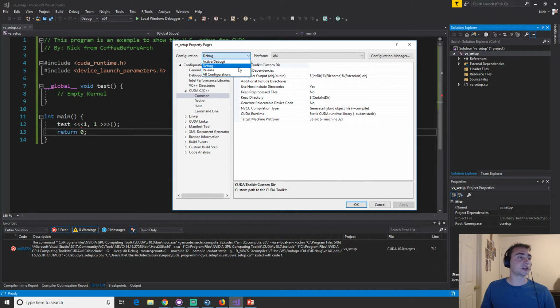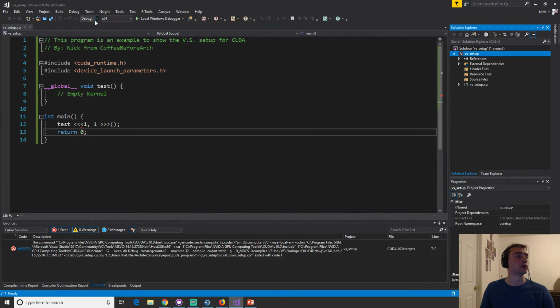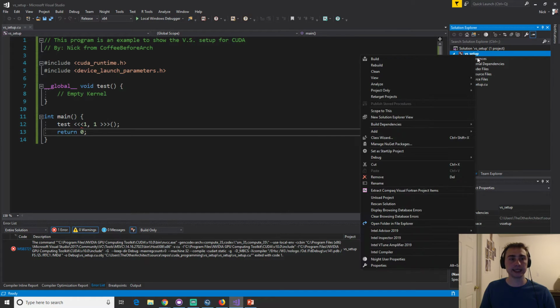So we need to make sure that we can do a couple things here. Either A, we could change it for the option up here, or we can just change it to say release and platform as an x64 platform. So that's what we'll do. That's what I normally do. So all I need to do is change this to release. I need to make sure that this isn't x86. I need to make sure that it's x64. And let's see if that solves that.